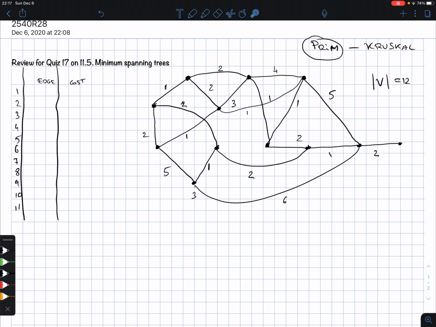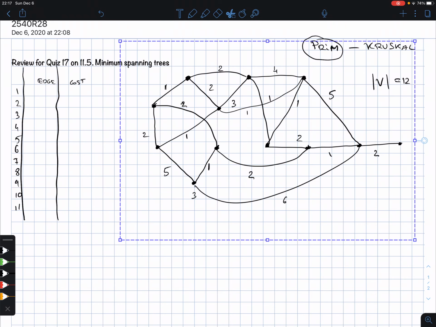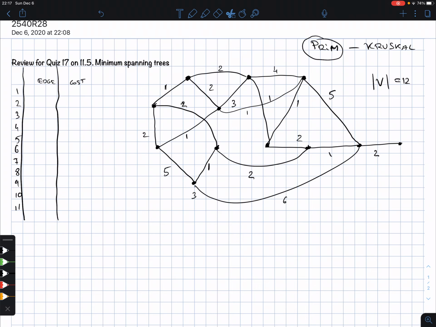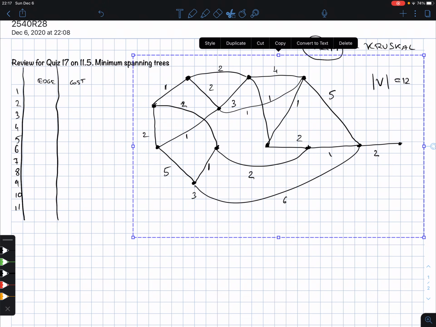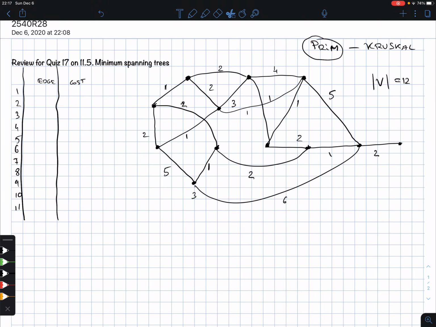So let's start this off. I'm going to start with Prim's, and then I'll point out what makes it different from Kruskal's. I'll do Kruskal's as well later on. Let me make a copy of this first before I do anything else, so that I can do the same tree later again. Okay. Well, let's start with picking an edge of lowest value here, 1.